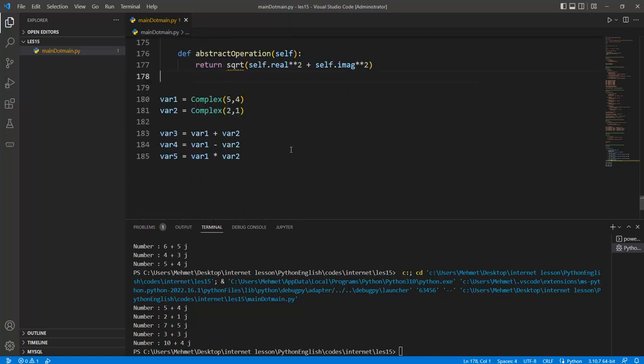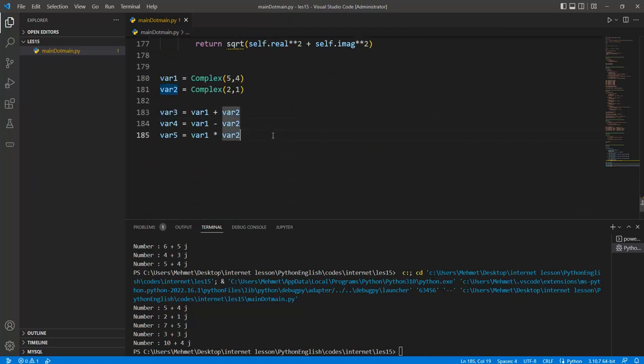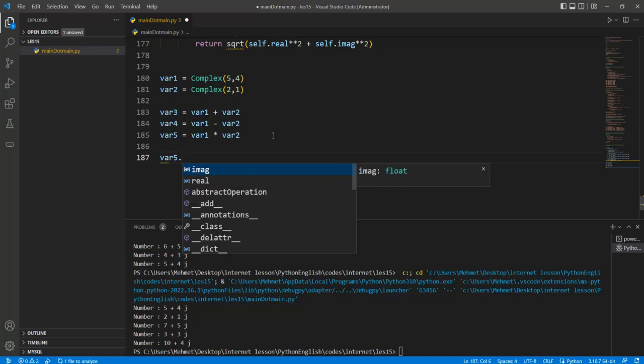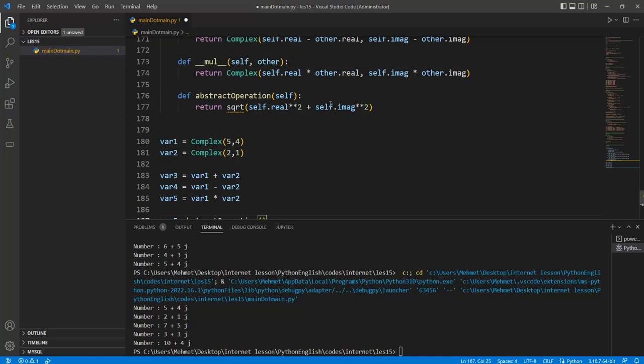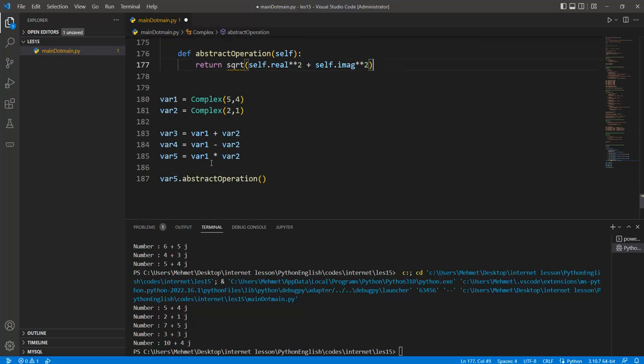Okay, and then var5 calling with the abs operation in here, and so we can print the whole value in here. Magnitude value of these things is equal to this term.